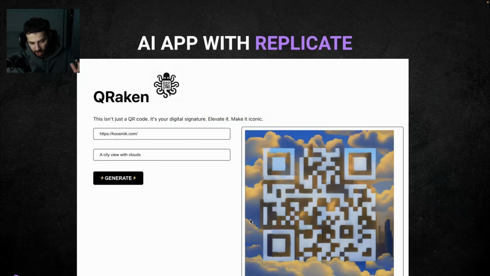That's what's fascinating. Another project that one of my students built using Replicate is this. It's an artistic QR code generator. You enter the URL of a website, you enter a description of the style of QR code you want, you click on generate and then it creates this QR code. This was built using one of the Replicate APIs. It's also a project that is pretty simple to build using AI, but the results are very impressive. And again, what's interesting with those types of ideas is that you could potentially turn it into a business pretty quickly and start generating revenue. Because for example, businesses can be interested in having QR codes that have a specific design and they can create a whole marketing campaign around it. And they will be ready to pay a certain amount just to get those super custom QR codes.